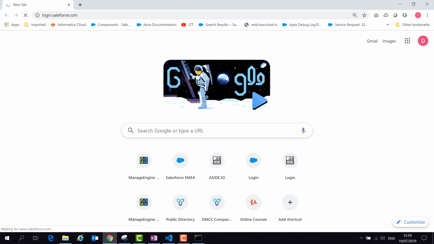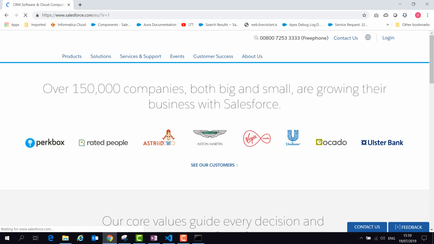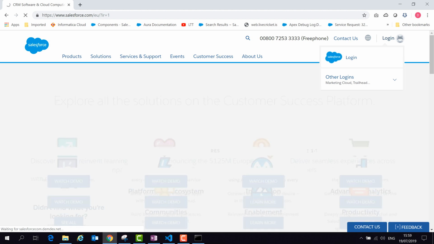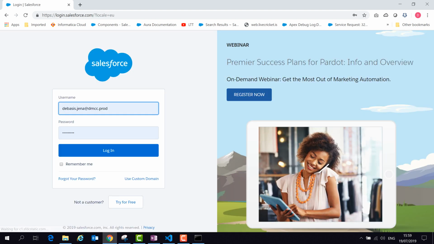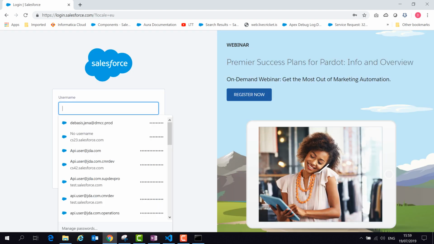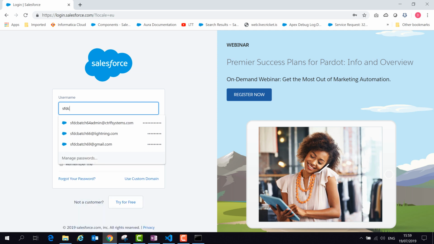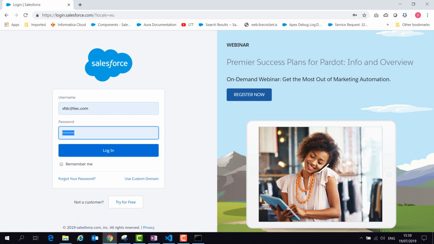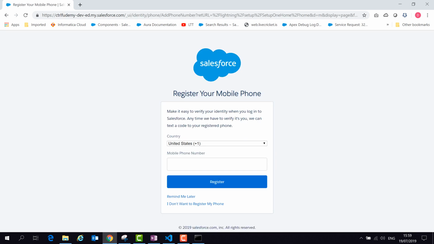Let me log into Salesforce first, to see if I have any scratch org already created on my system. So for that, I'm just going to log in here. Then we can see if we have any scratch orgs created for this Dev Hub, and that list we can also see from here.